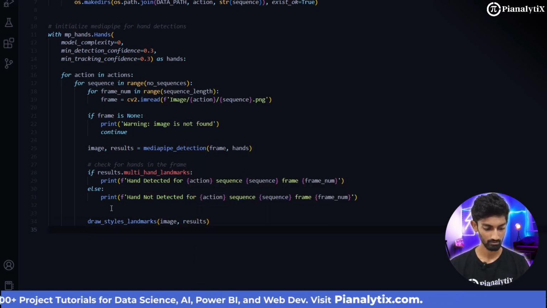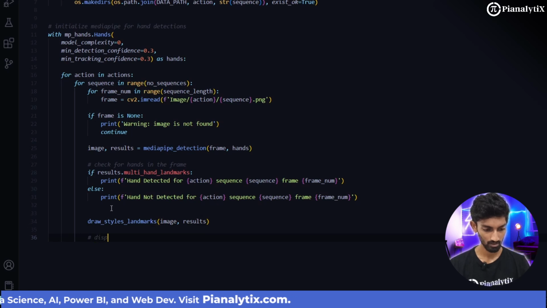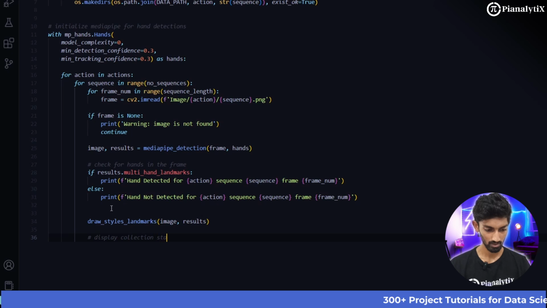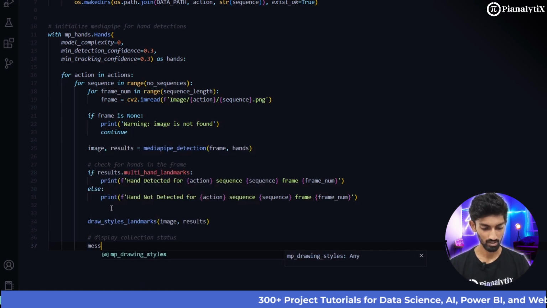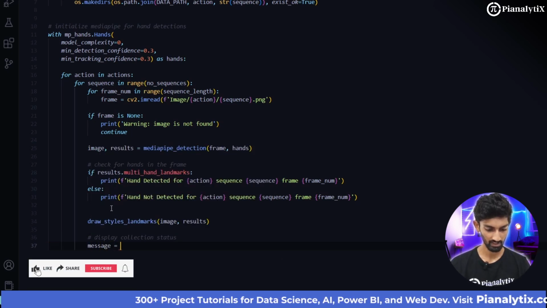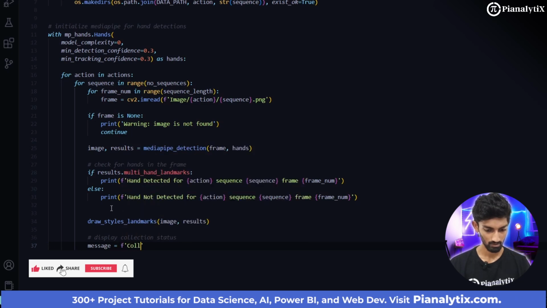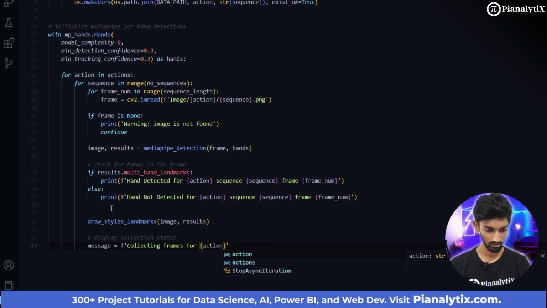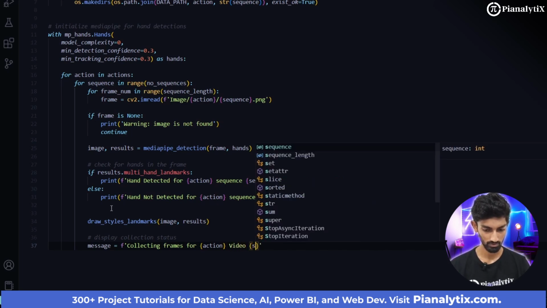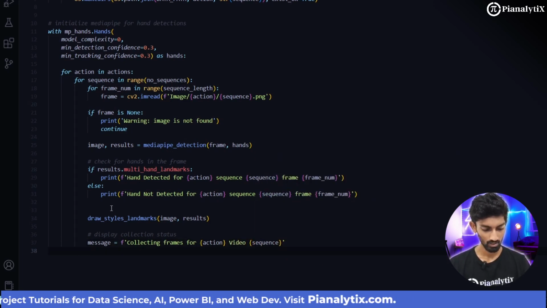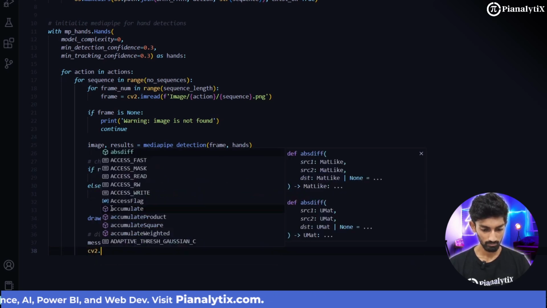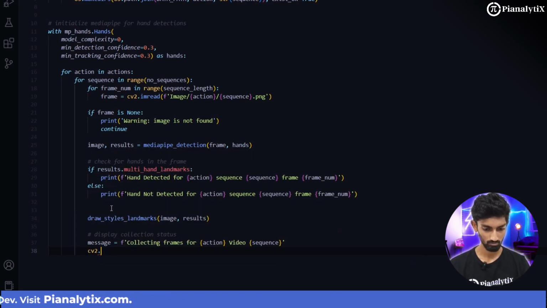Okay, and then we will display the collection status. So the message will be equal to an f-string: collecting frames for action, video sequence. Okay, let's do cv2.putText.